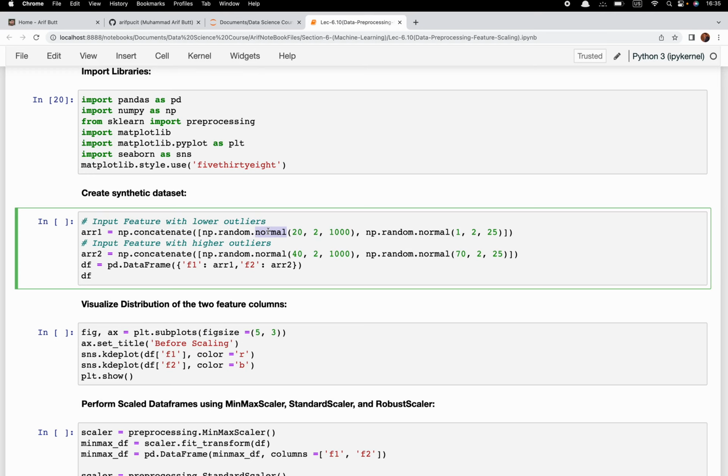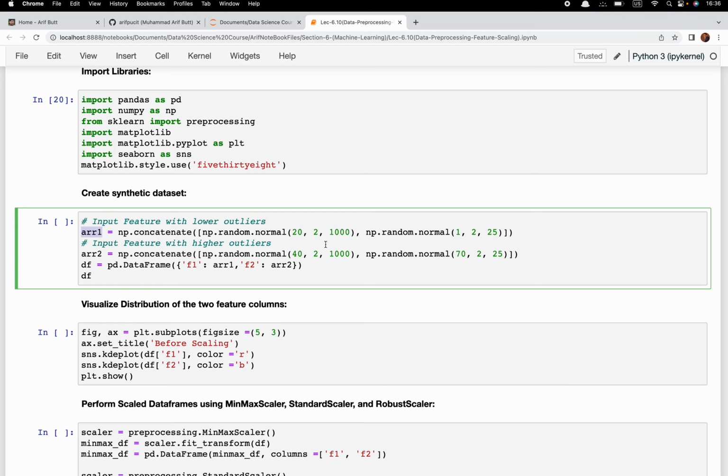The first call to this method is creating 1000 values with a mean of 20 and standard deviation of 2. And this second call to the normal method is creating 25 values with a mean of 1 and standard deviation of 2. Then I am concatenating these values into a NumPy array arr1.